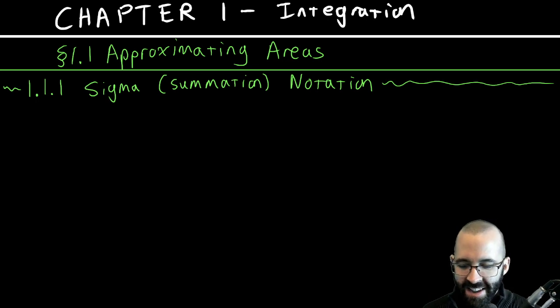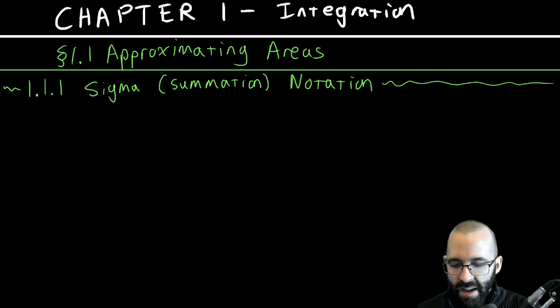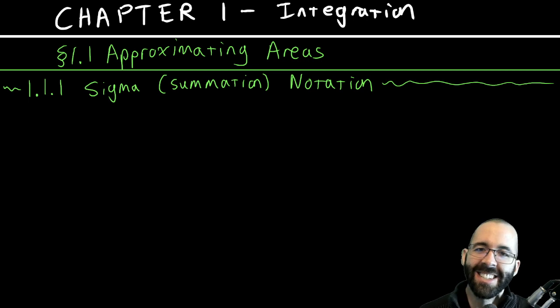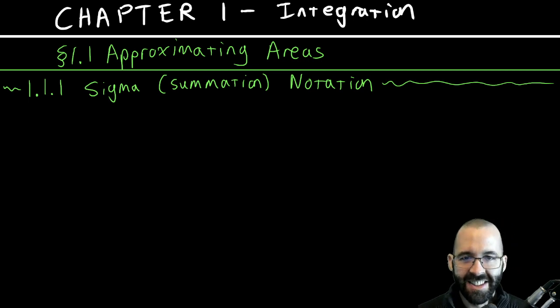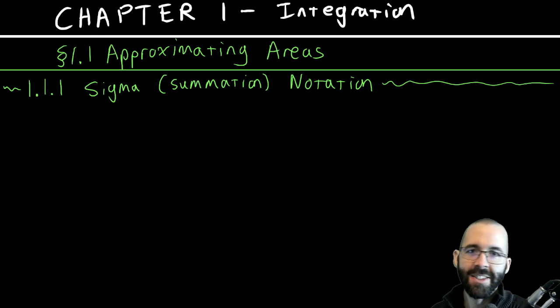We're going to be getting into Chapter 1, Integration over here. And I'm not really going to say anything about that today. Not at all. We mentioned the I word in a future video, but that's where we're at. But what I really care about is Section 1.1. We're going to talk about approximating areas, okay? So we're going all the way back to geometry. Sort of, with some little twists.